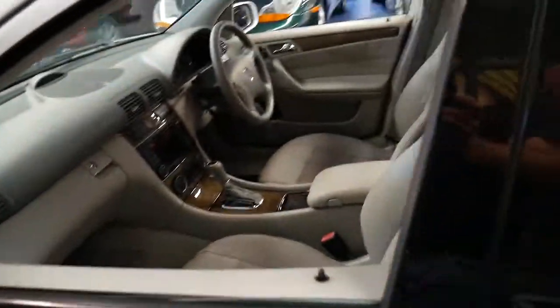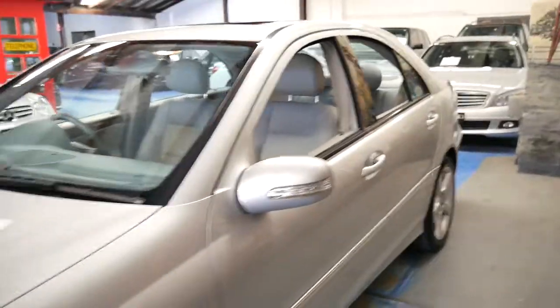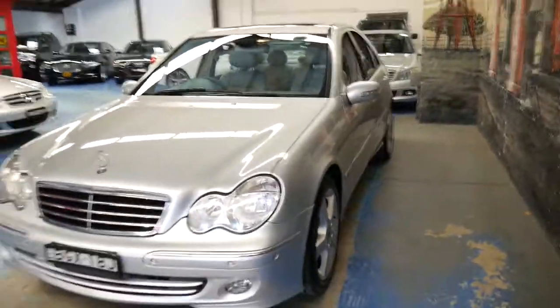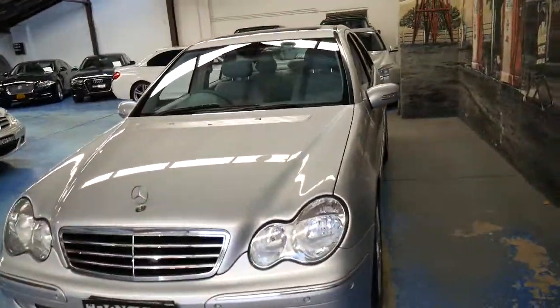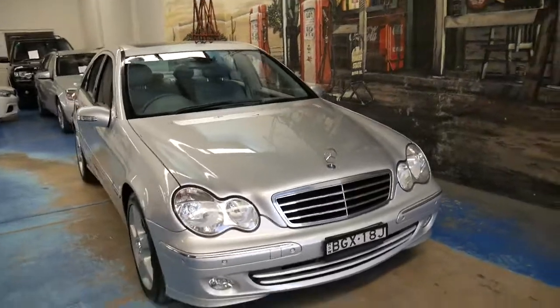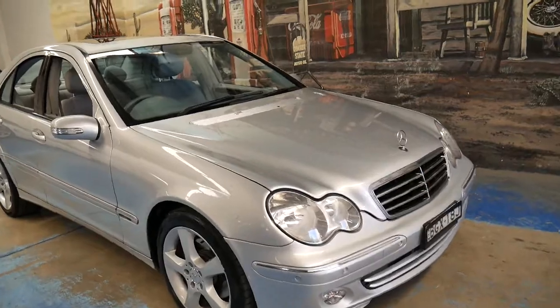I love the colour combination because as you've probably found, a lot of these cars are silver with black interior. It's had a lot of money spent on it to keep it in this condition. It has been serviced at Mercedes-Benz and there was some major work completed at the last service, so there's nothing to spend on this car now.